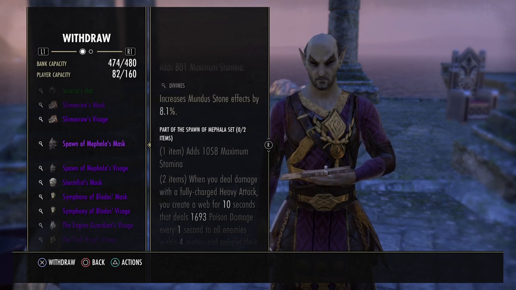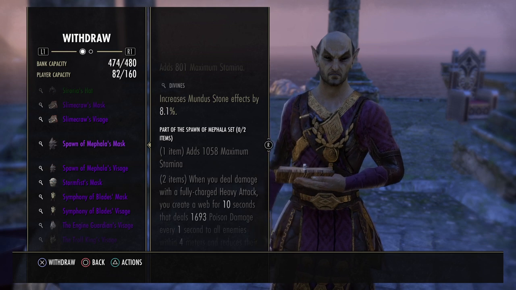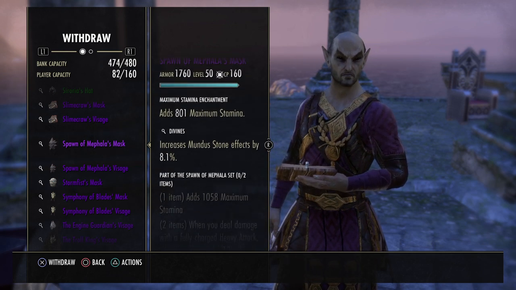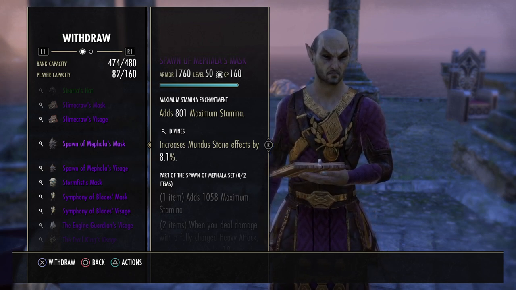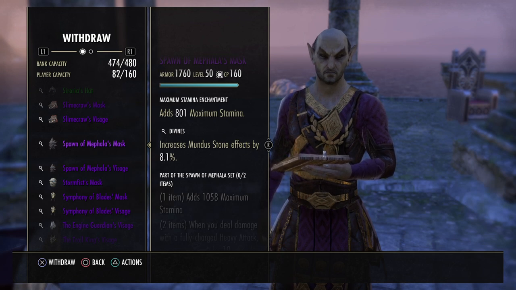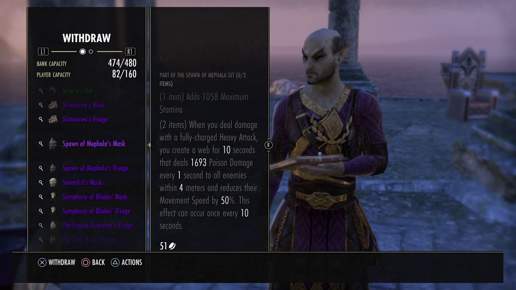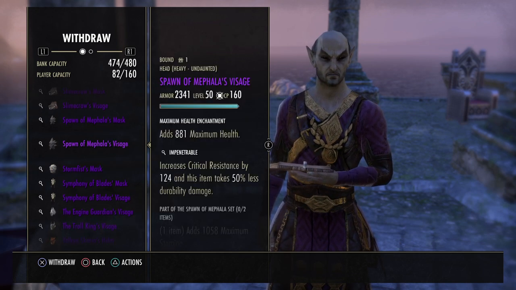Now, you don't really do the heavy attack. You can still do that rotation. I mean, it doesn't hurt nothing, but now you get more out of spamming at least one ability. So the heavy attack rotation isn't as great as it was. But if you want to throw in a heavy attack every 10 seconds, by all means, you can still run this set. It still does good damage, and it comes with Fungal Grotto too.